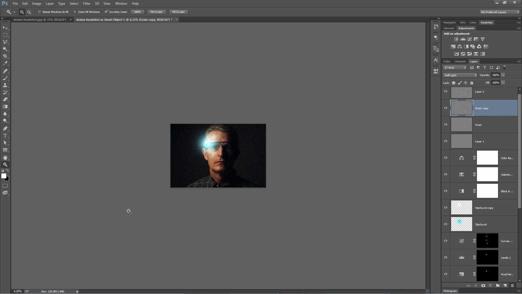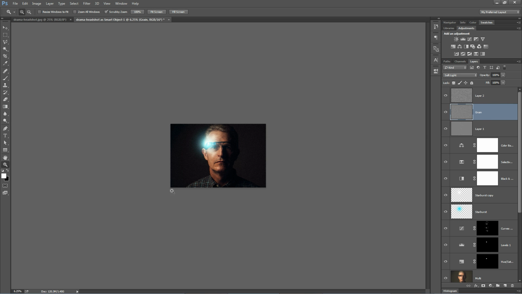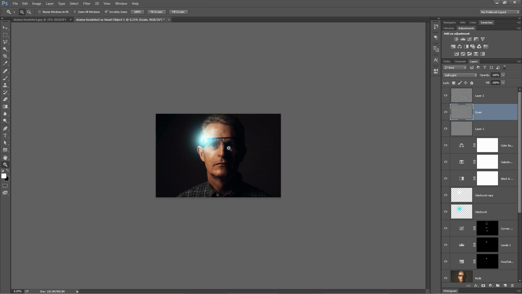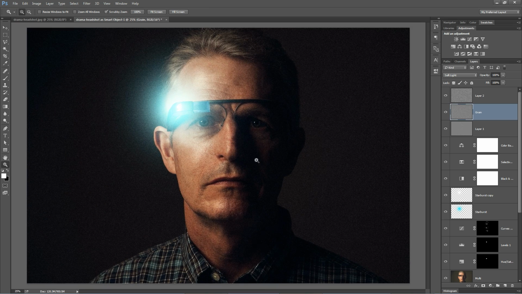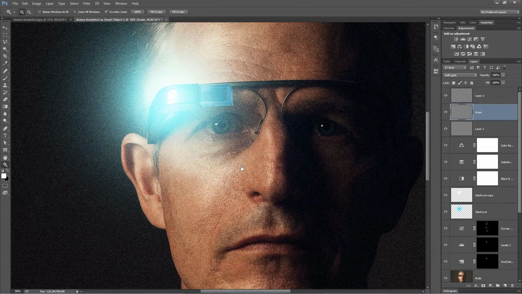Oh, by the way, check it out down here. Our image right now is 1.4 gigabytes. Let's get rid of this grain layer and see if it reduces any. We get rid of that and it goes down now below a gigabyte. So that's great. All right, so we still have way too much grain, but at this point it's really easy.